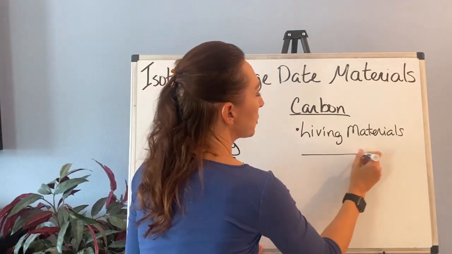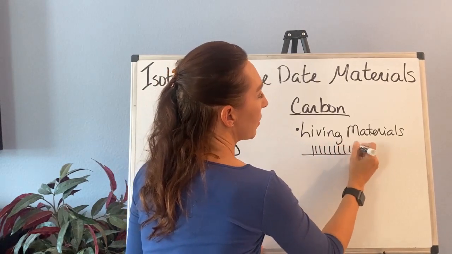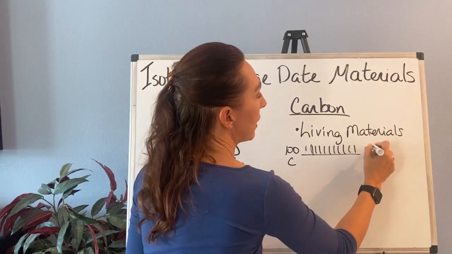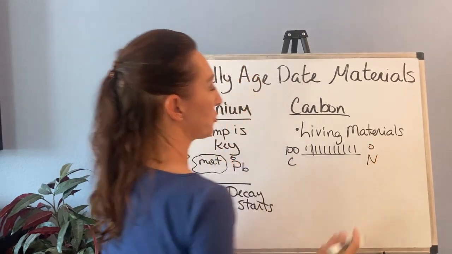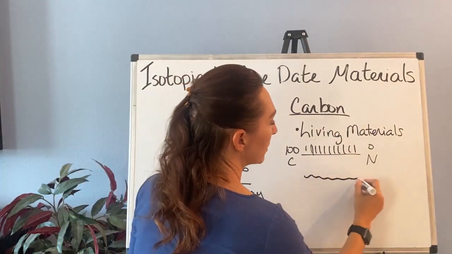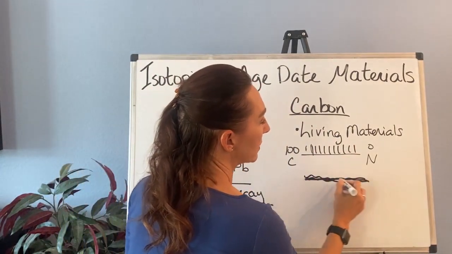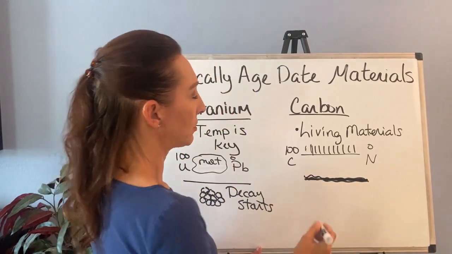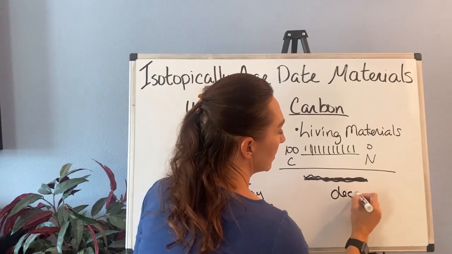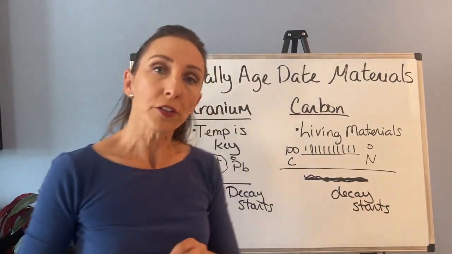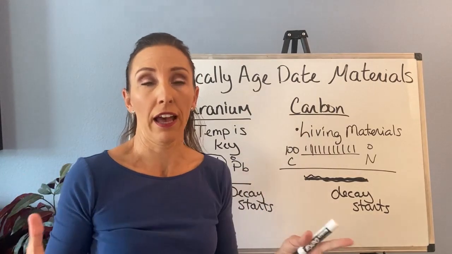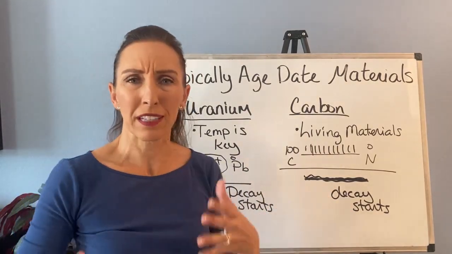So here, where we've got our living grass, it's all happy and alive, we've got 100 carbon and we have 0 nitrogen. But as soon as that decays and decomposes, so we're going to decompose into this organic material, there's our organic material, then we start our decay. So our decay starts here. So what you're really dating with carbon dating is going to be when that organic material died. Now that's not super helpful because that's not a rock.